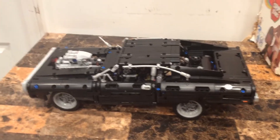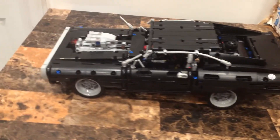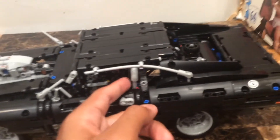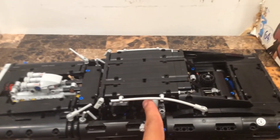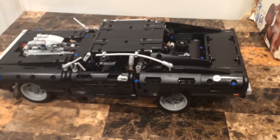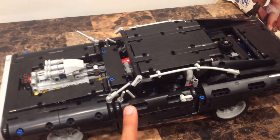I recommend this set if you like Fast and Furious - keep in mind it's based on the Fast and Furious franchise, specifically Dom's Charger RT. The color scheme of black on black looks great. That structure on the rooftop is a cage that holds up the roof - don't bend it down or break it. These light bluish rods show the window trim on the car.